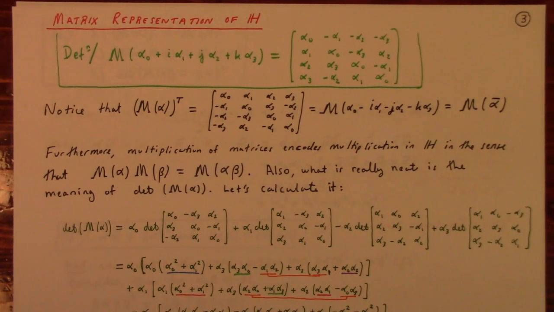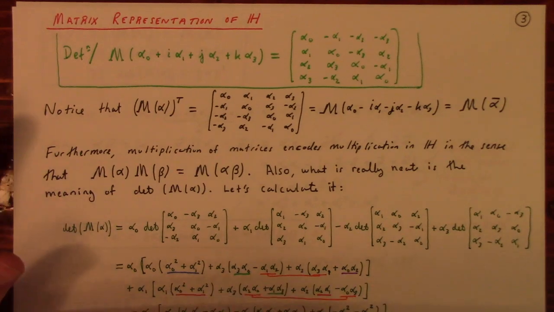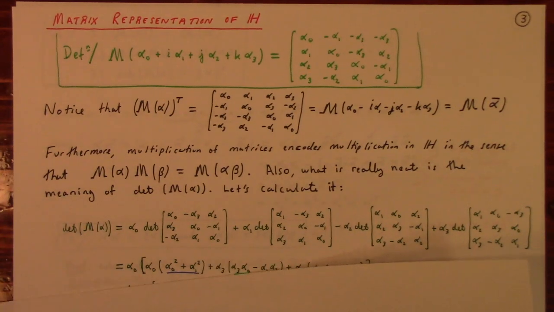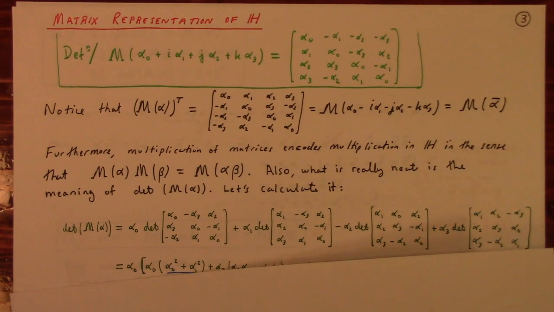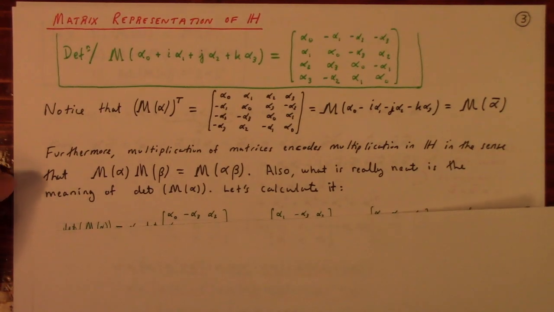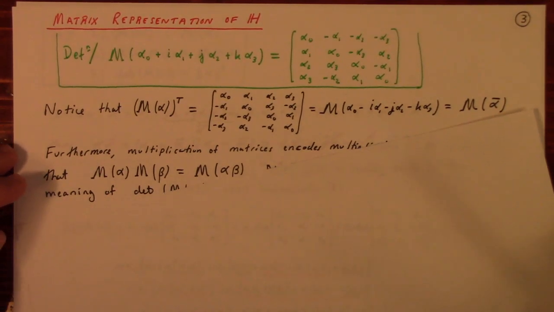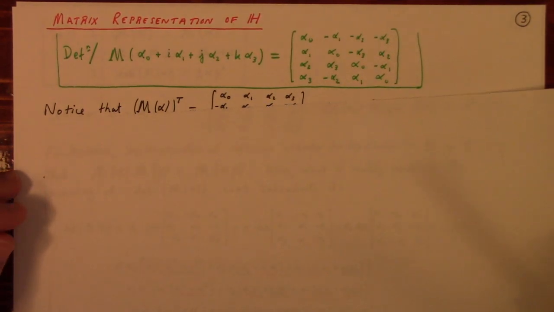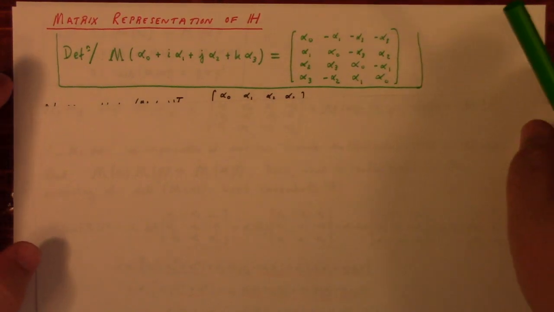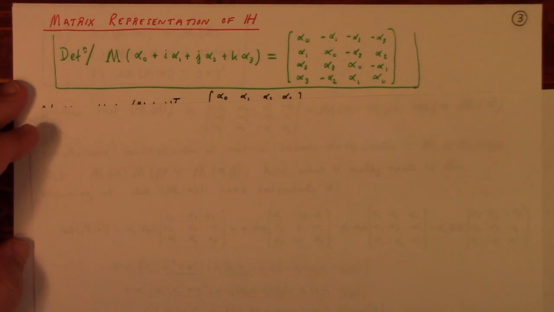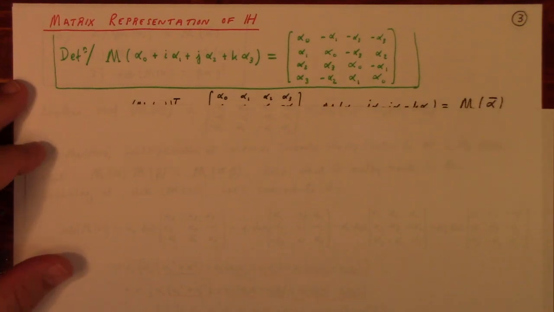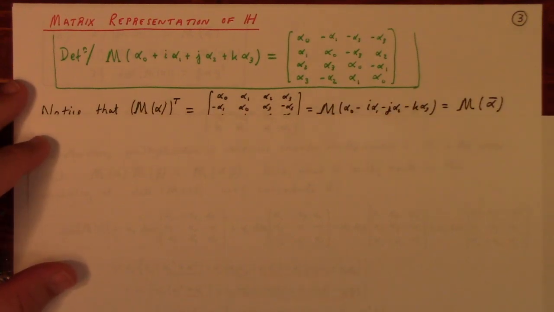So this is the matrix representation of the quaternions. If you doubted the existence of the quaternions, you could say, well, quaternions are particular 4x4 matrices, and if you look at these particular 4x4 matrices, they multiply just like quaternions multiply. So you could say that quaternions exist because these matrices clearly exist. That's one way you could do it. But for our purposes, let's just think of the matrices as a nice model of the quaternions.